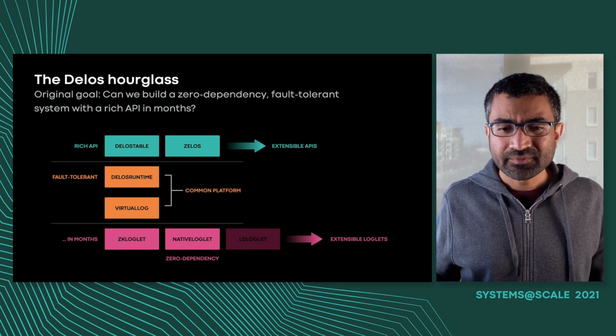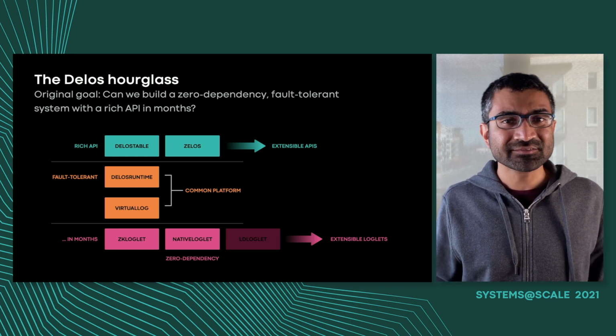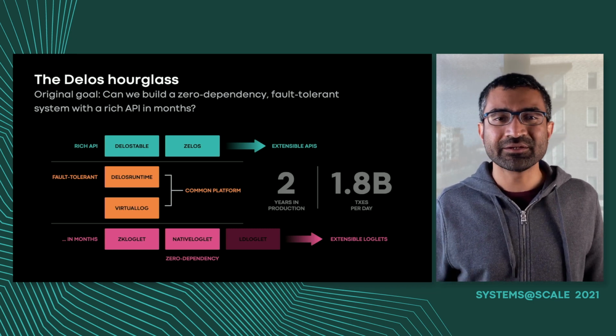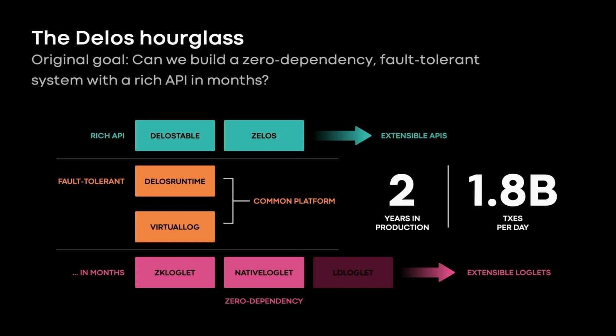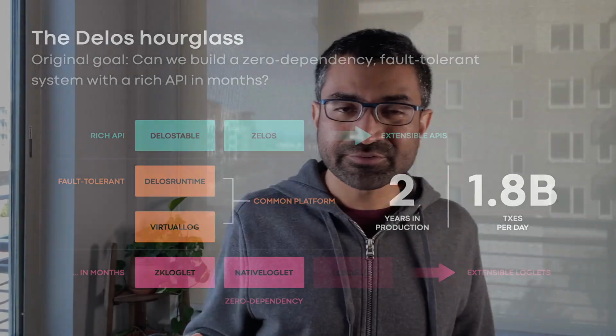So this was at this point a fairly successful project. We had been running it for 2 years in production without any major issues. We had roughly 2 billion transactions per second every day, which is a very decent number for the control plane. We wrote up a paper about the architecture and submitted it to OSDI. It got accepted and got a best paper award.